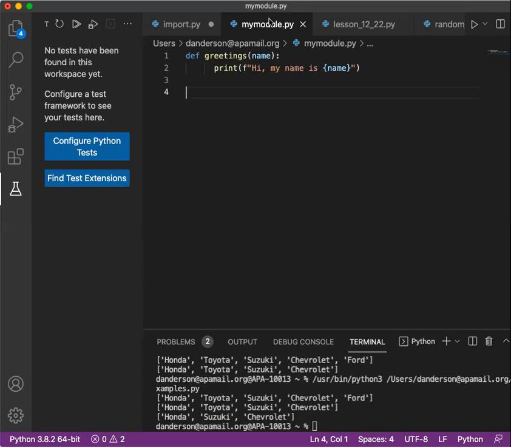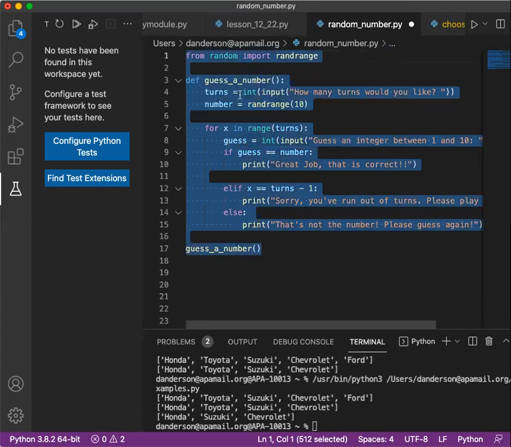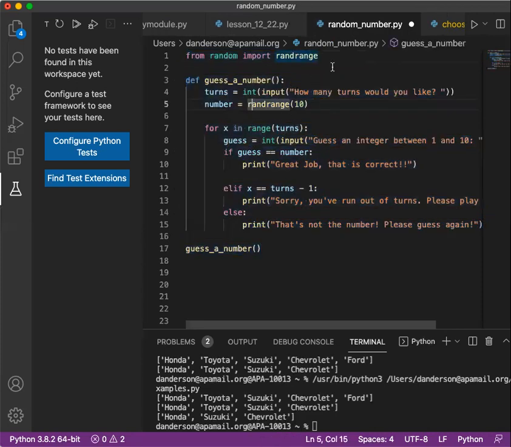I'm going to show you, where's my random? I made this function, kind of a game where you guess a random number. But I said from random, and you can use W3Schools, or you can Google, or you can look at some of the other websites I've given you to find out some of the libraries and modules that Python has built into it.